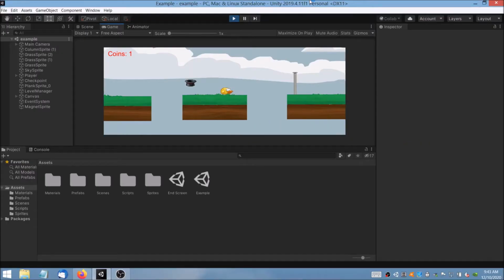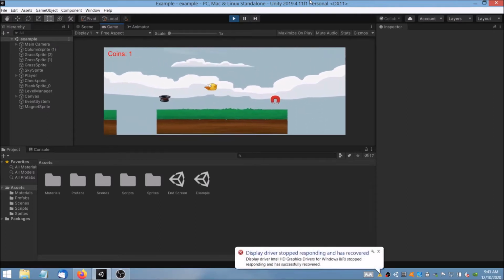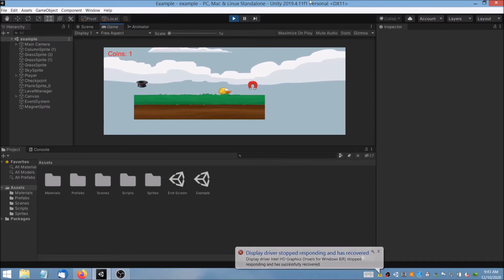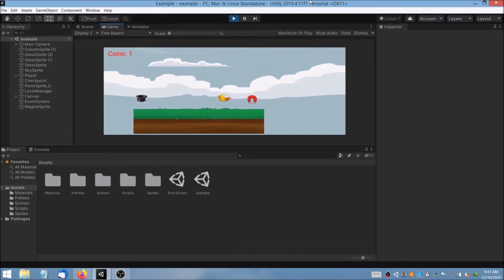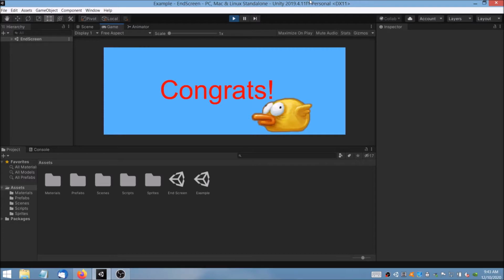And it seems like my laptop can barely handle it, but it should allow me to at least complete it. At the edge of the stage, or at the very end, as far right as we can go, or as far to the top or bottom, however you decide, we are going to have some kind of goal that we can reach. When the player touches the goal, they are congratulated with an ending screen, or an ending scene.